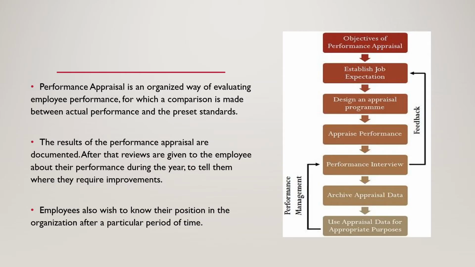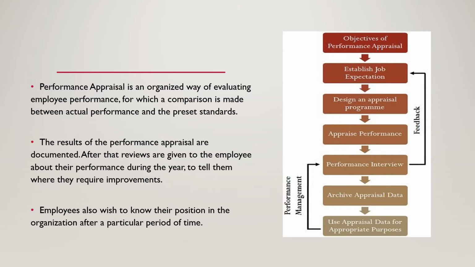So, performance appraisal is an organized way of evaluating employee performance, for which a comparison is made between actual performance and the present standards. So, the results of performance appraisal are documented. After that, reviews are given to the employee about their performance during the year to tell them where they require improvements. Employees also wish to know their position in the organization after a particular period of time.